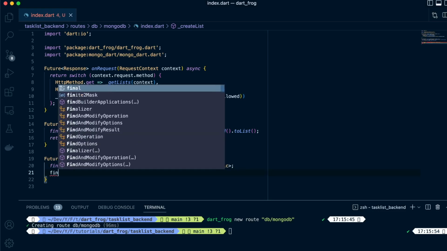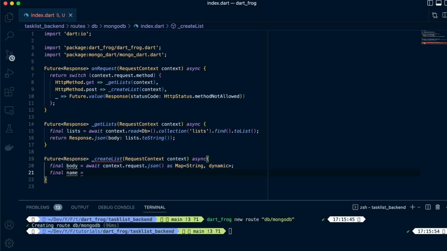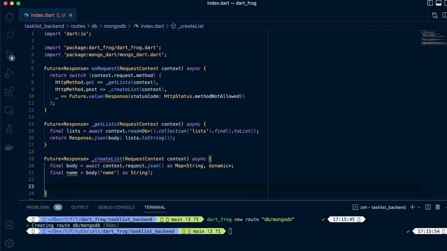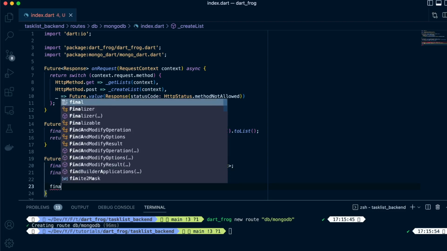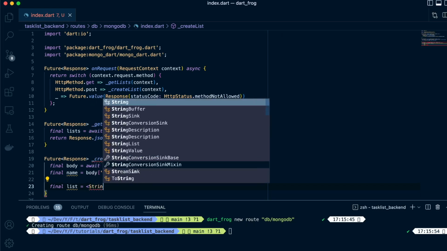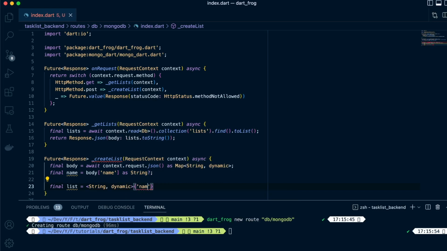Then we're going to proceed and get the name from the body by specifying the key name and cast it as a String. Now that we have the name, let's create a simple variable called list that will be of type Map<String, dynamic>, which is equivalent to a JSON object because MongoDB can only store JSON-like objects. Then we specify the key and pass our variable.